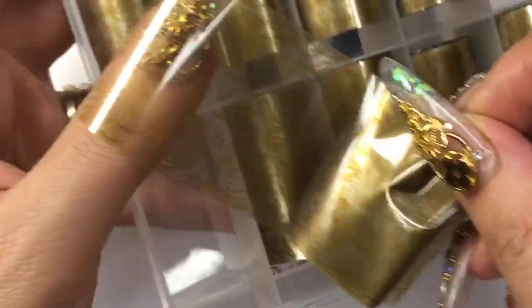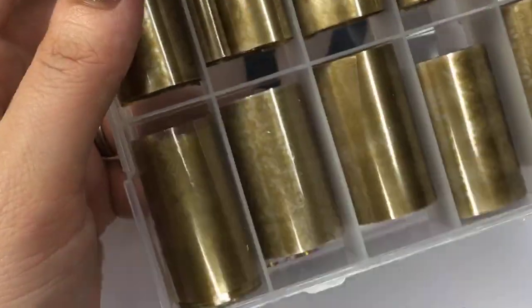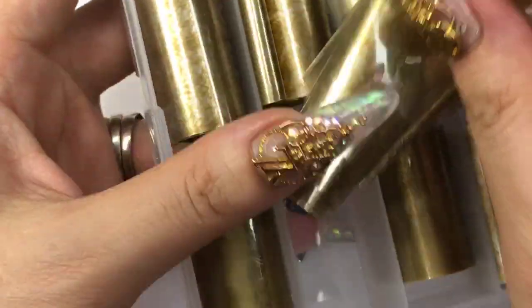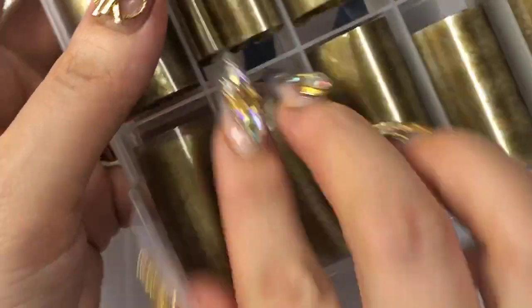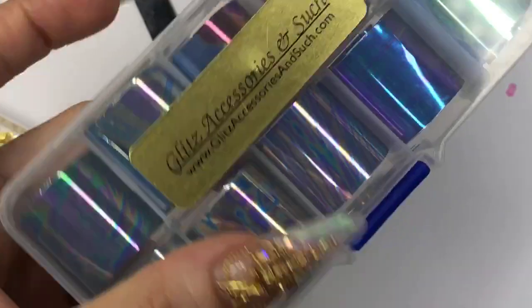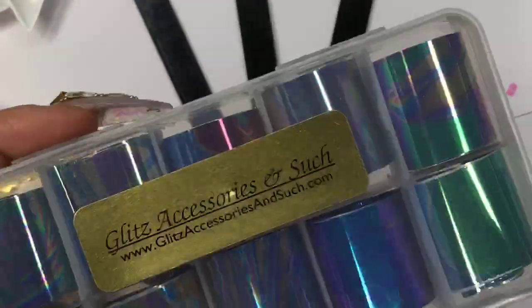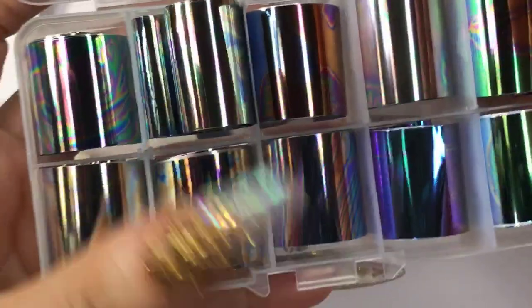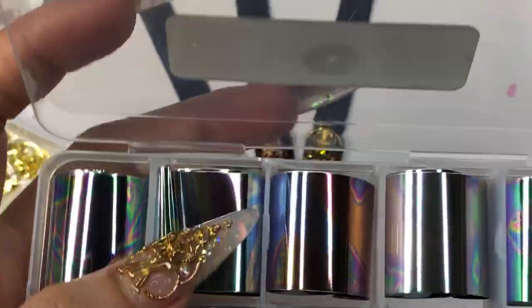This one is going to be stunning on black nails, or on blue nails. Red looks good as well. This one as well. I'm so obsessed with this set. Live viewers were asking for this, right? Tomorrow we're going to do that one. If I don't get it wrong, I try to keep a note for everyone's requests.